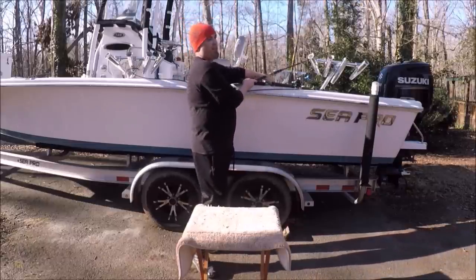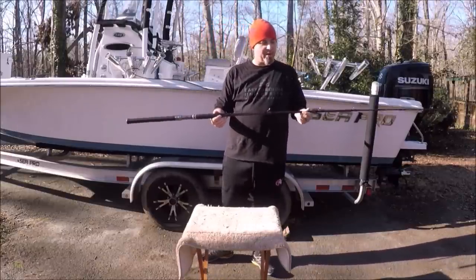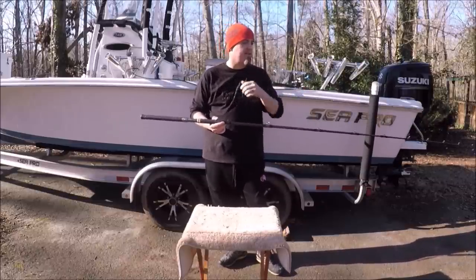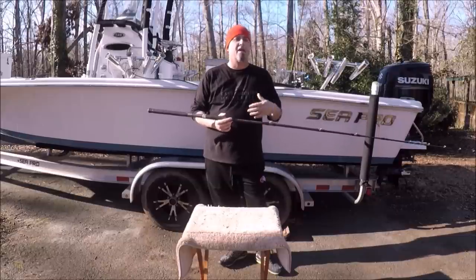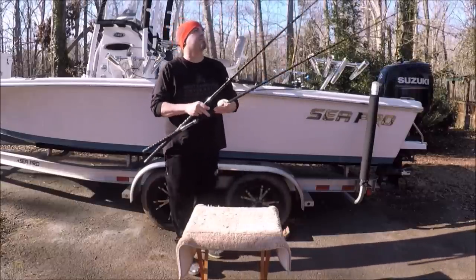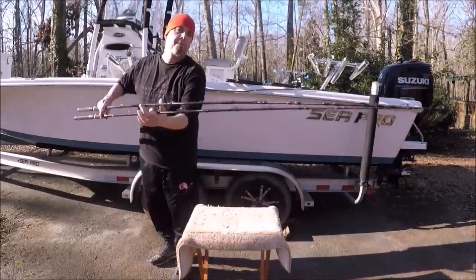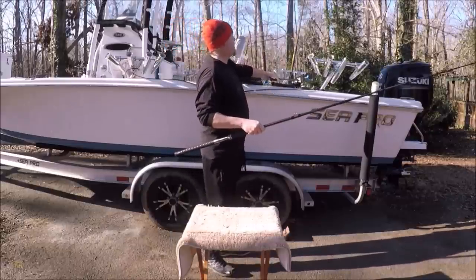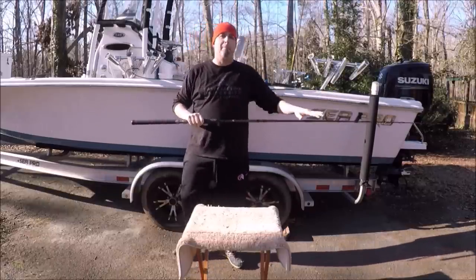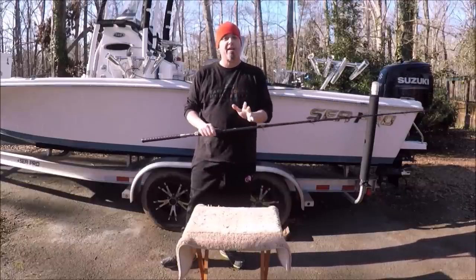Moving up from the heavy — this is a very interesting rod, and I'm going to take a little more credit on this one. When we spoke about it, we talked about adding a heavier rod for guys who just want the beef — they don't care about the action, they don't care how light it is, they just need to get the fish to the boat. There are already rods like that, so let's make it heavier. You can see when it's next to the heavy — it's quite a bit of difference, very thick right away from the tip top down. But it still has a soft tip, and not only that, the top third of the rod is soft — actually softer up top than the heavy. The idea was to add a massive backbone, like twice as much as the heavy, but move it way down so it's there if you need it, but not there all day long.